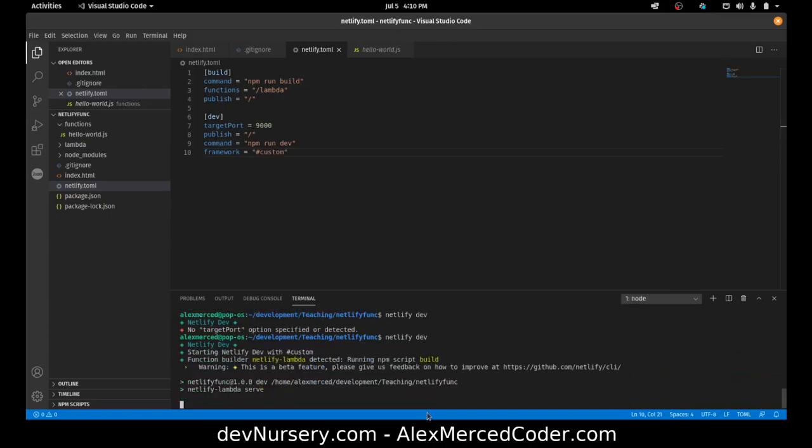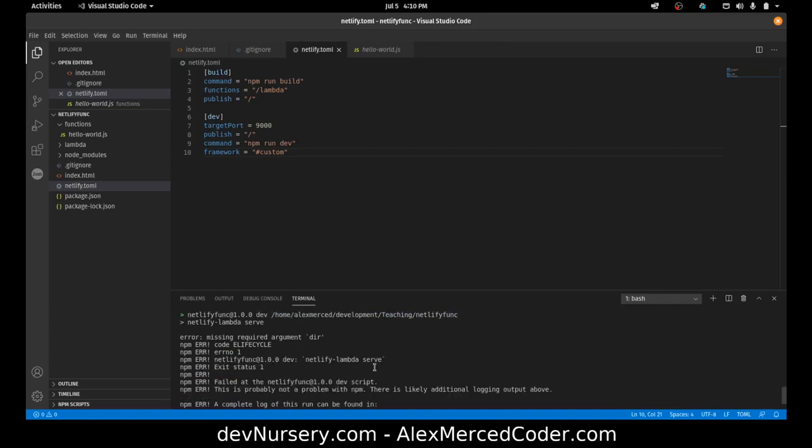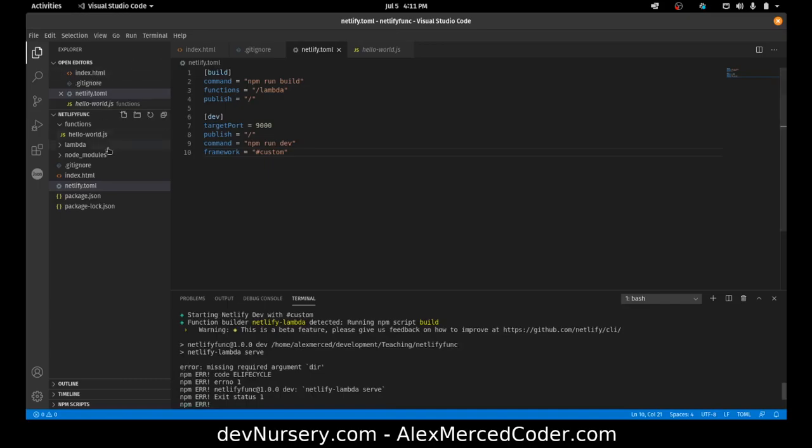Netlify dev. And still not quite. Let's see here. Function, string requirement, argument, dir. Okay, I see.